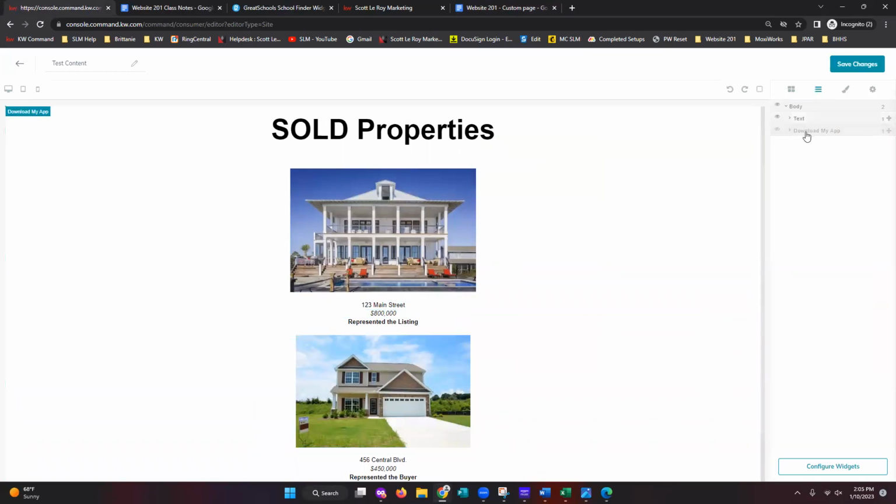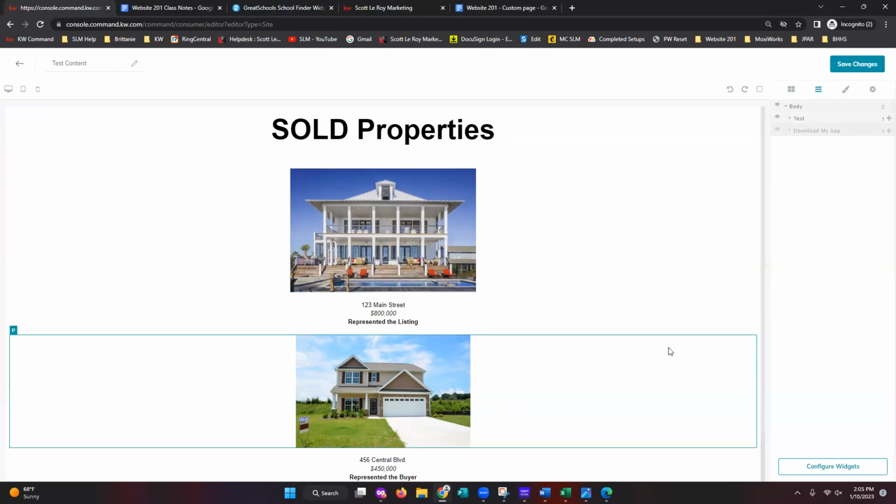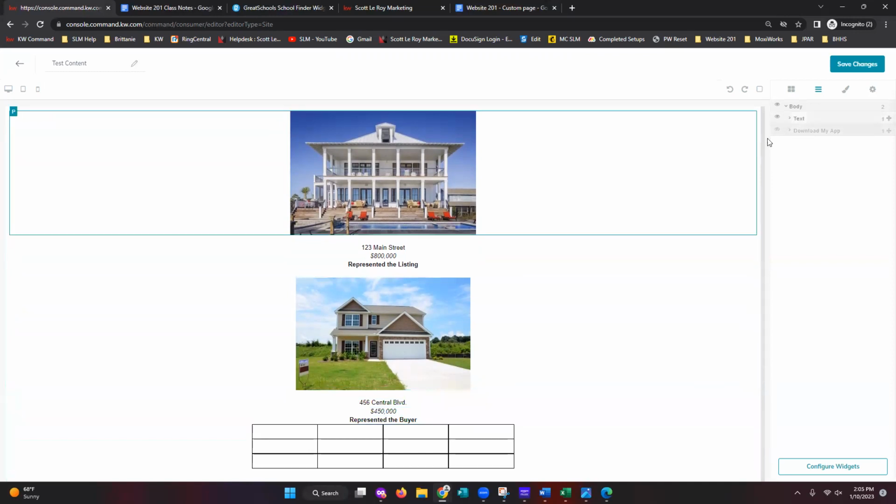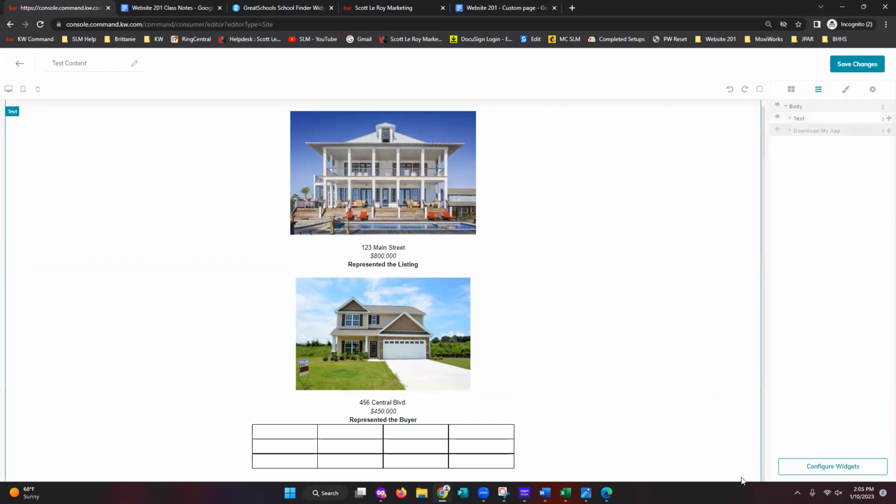So yes, the widget is required on your website in order to save, but it doesn't actually have to show up, which is pretty cool. So if you're in a situation where you don't want that mobile app showing up at the bottom of your page, don't panic. You can just click on the 3 dots, locate where the mobile app is, and click the eyeball. It's going to cross the eyeball out, and it's essentially going to hide that mobile app from showing up on the active page once you make it live.